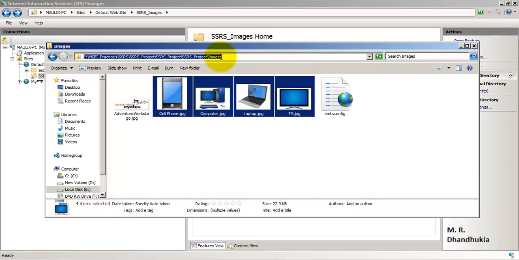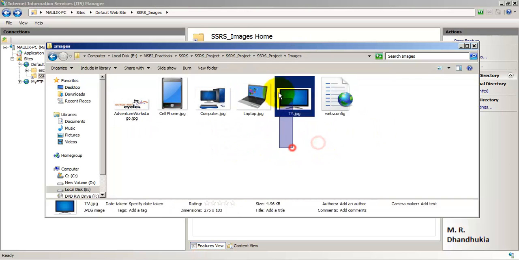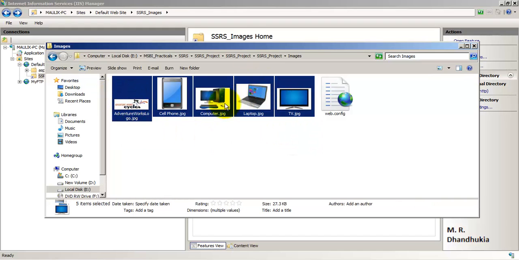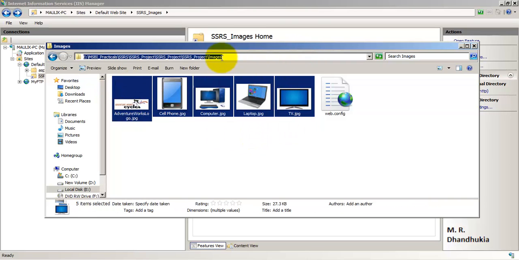Now for this IIS virtual directory, the content is only this much. There are only these 5 image files lying. There is no ASPX file, there is no HTML file. There are only 5 image files in this virtual directory folder, and the web.config file exists because it was auto created when I mapped my virtual directory to this particular folder. So that's why this web.config file has been put over here by IIS. These are the only image files which IIS should be able to serve, because I have specified this folder as a virtual directory. I have mapped this folder to the virtual directory.